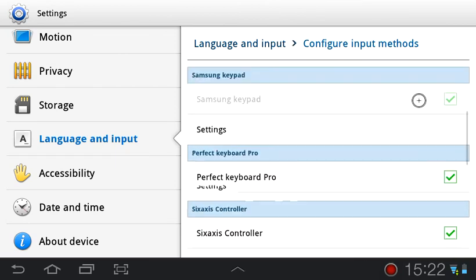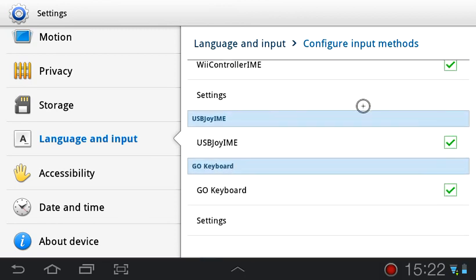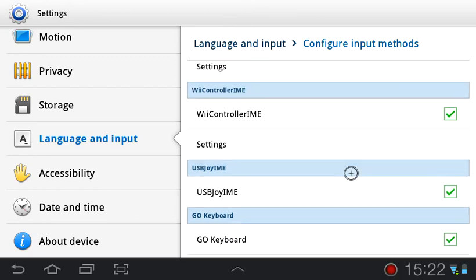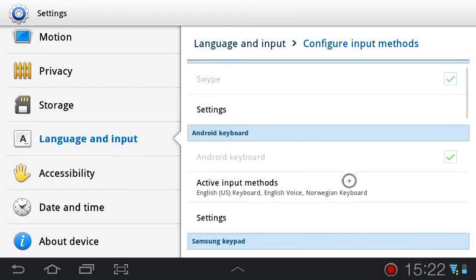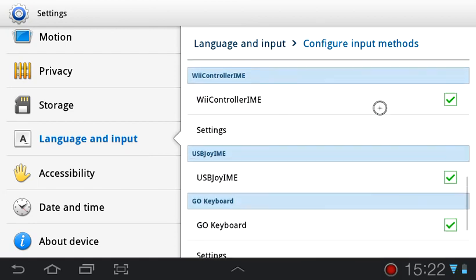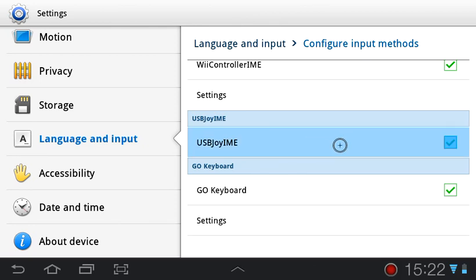And the first thing you want to do then is to make sure that all these, well, you're only going to have one of these, but you basically have one entry for each of the keyboards that have been installed. So for instance, if you have installed USB joystick, USB BT joystick center, you're going to have an option in here called USB Joy IME.